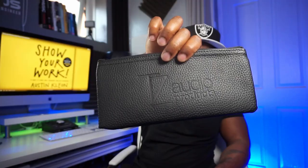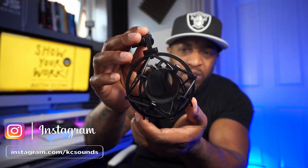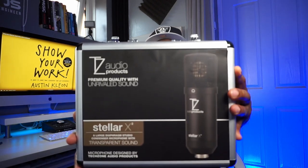Then you've got another little carry case inside that, which is nice — this is TZ Audio branding on there. It's got a shock mount, and a 3/8 to 5/8 adapter inside there as well, which is sweet. I'm not 100% happy with how the shock mount works because it doesn't seem like it's going to open up much to give space to get the mic in. But I'll try it in a minute and see how that works. There's also a nice big foam shield to pop over the mic, and then we have the mic itself.